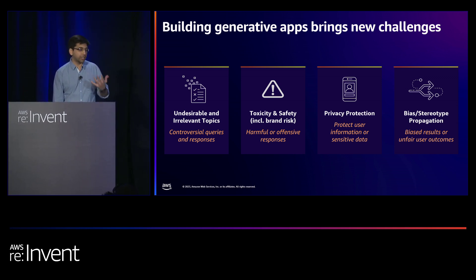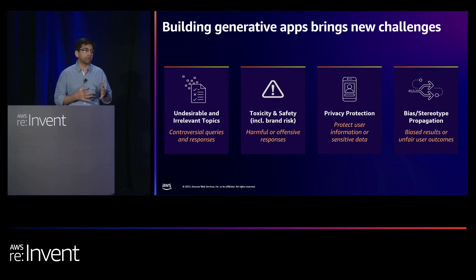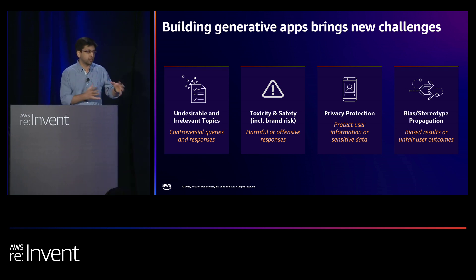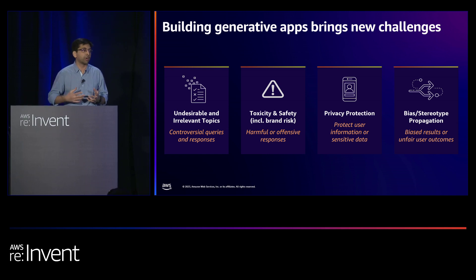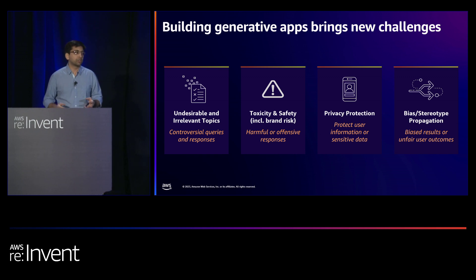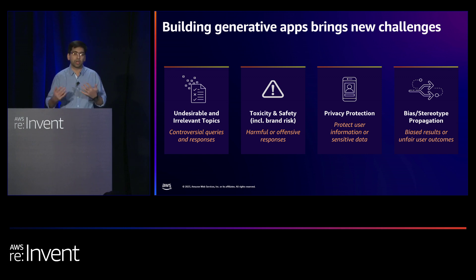The third challenge is there are certain use cases where you have to process PII data and sensitive information, and use cases where you do not. You need safety systems in place where you can either completely reject inputs containing PII or privacy-related information. On the other hand, for scenarios like a contact center where you capture user information and use generative AI for summarization of conversation transcripts, you need to ensure personally identifiable information is redacted to protect user privacy and stay compliant with organizational policies. Finally, as a developer, you need to promote fairness and avoid toxicity or bias in all interactions.